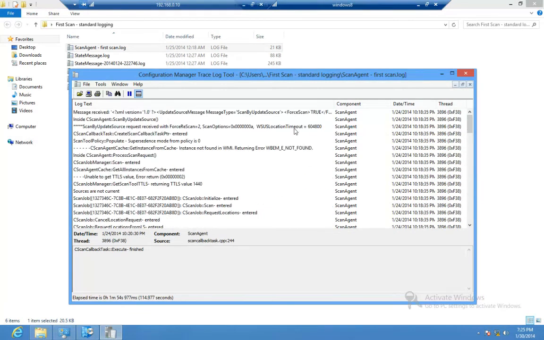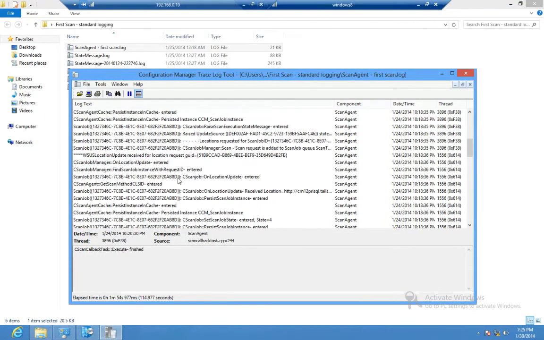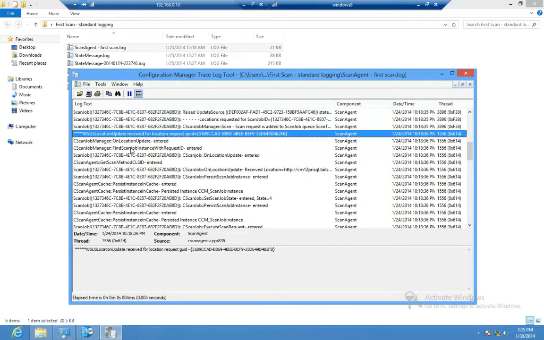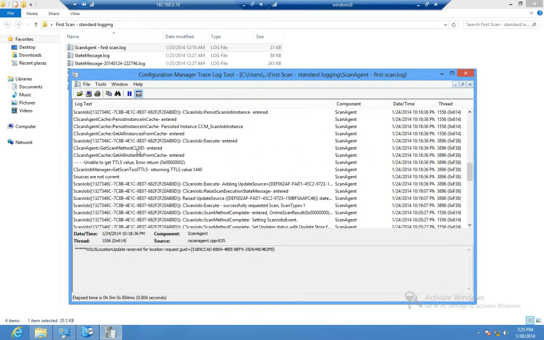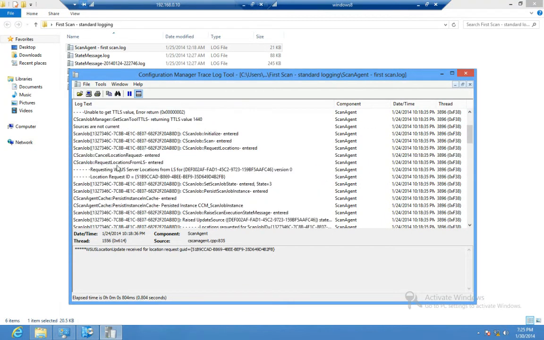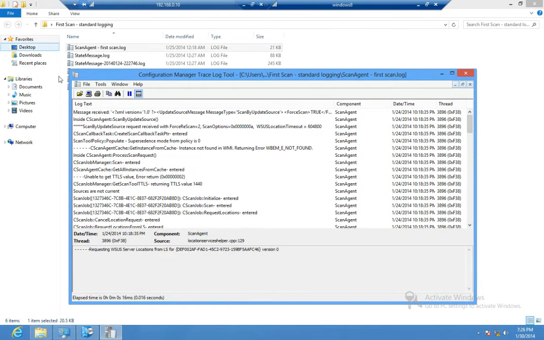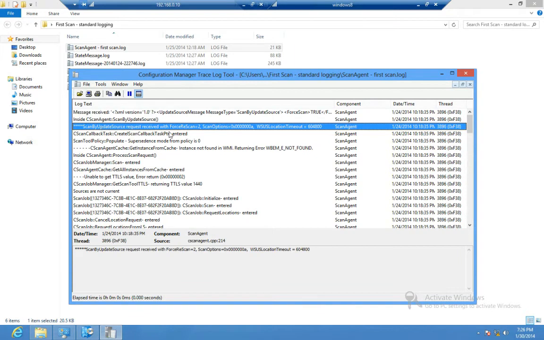You'll see it in this log, right? So if I go to the top, there were a couple of misfires here where I didn't quite have things configured yet. But let's see, along about here. Okay, so we see the first line here, scan by update source is called.